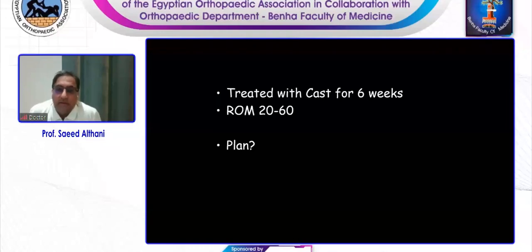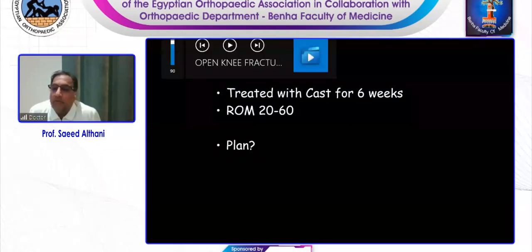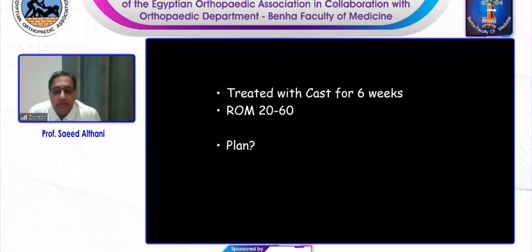In summary, this patient has an ACL, a PCL, a posterolateral corner, an avulsed MCL, and a medial patellofemoral ligament injury. So almost five ligaments are torn here, and we need to know where to start. Should we do it all at once, or should we do it stage-wise? I think you can do it stage-wise, depending on the situation you have.